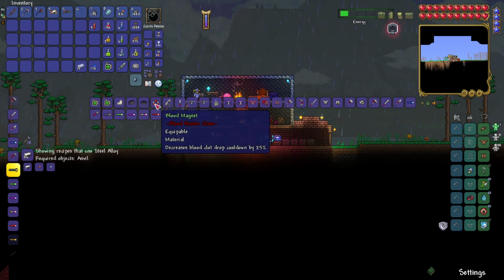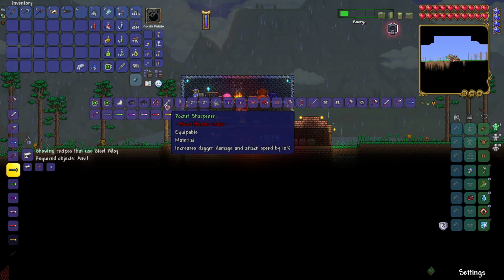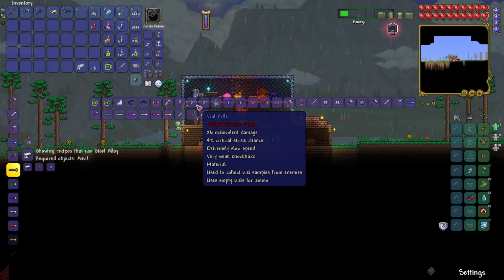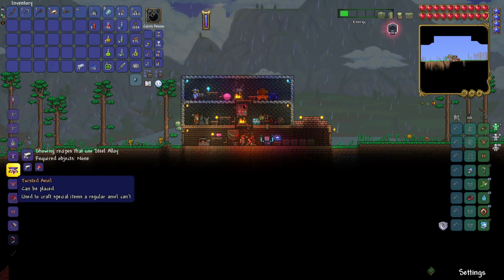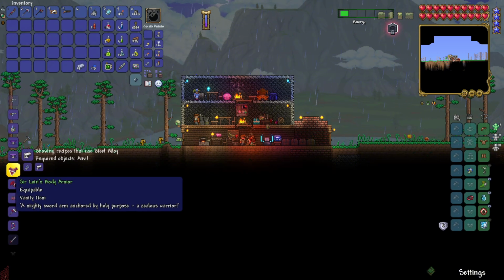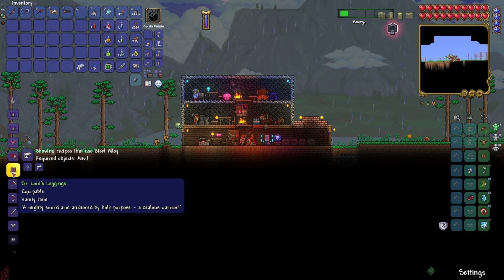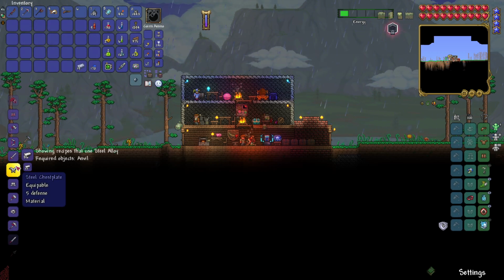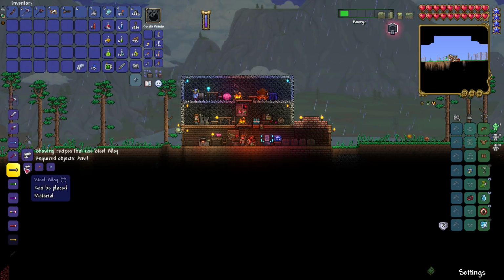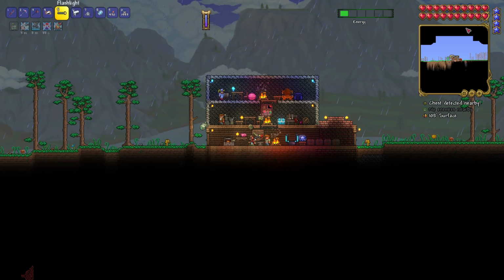Ice skates, climbing gear. Pocket sharpener. We can make the spirit. Yeah, this is summon the paladin spirit. Twisted anvil. We need a tissue sample for that. Sirloins. Vanity style. That's cool. We make armor. Yeah, I'm gonna make this armor, I think. We can make a flashlight. That's cool. Boom, I got a flashlight.